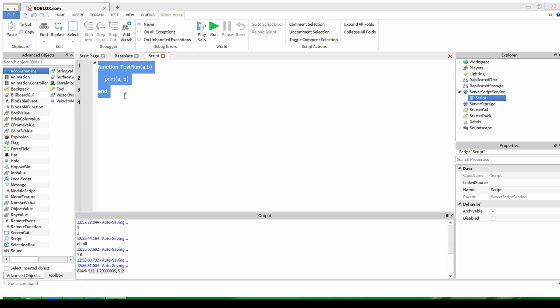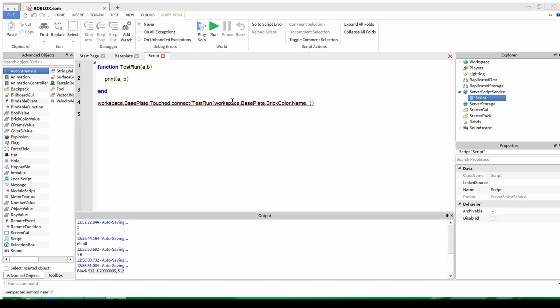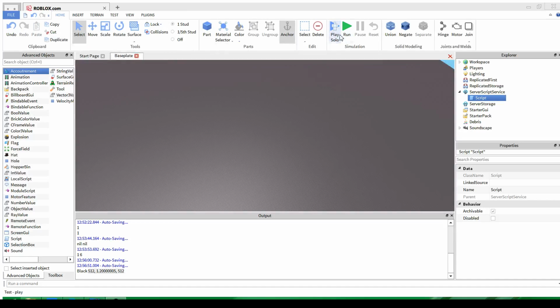Now, if I was to do workspace dot baseplate dot touched connect test run, I don't know if this is going to work.